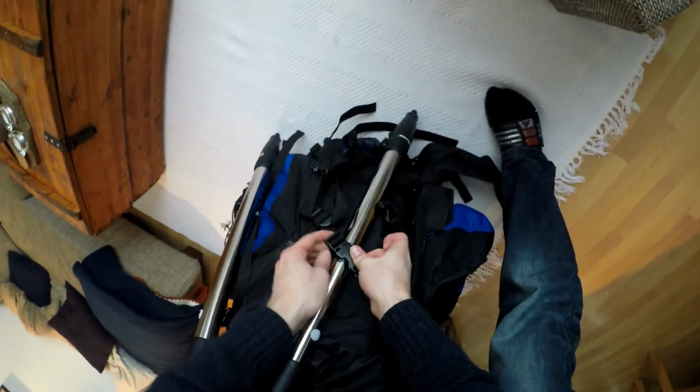And here's really the absolute beauty part about this thing. How do you get the tripod attached? Now it has these wonderful little side clips, these side straps, two on each side. I have no idea what they're supposed to be used for, but in order to strap down the tripod, ideal, let me tell you, ideal. And the perfect length, the perfect tension on it. There you go. And that's it.